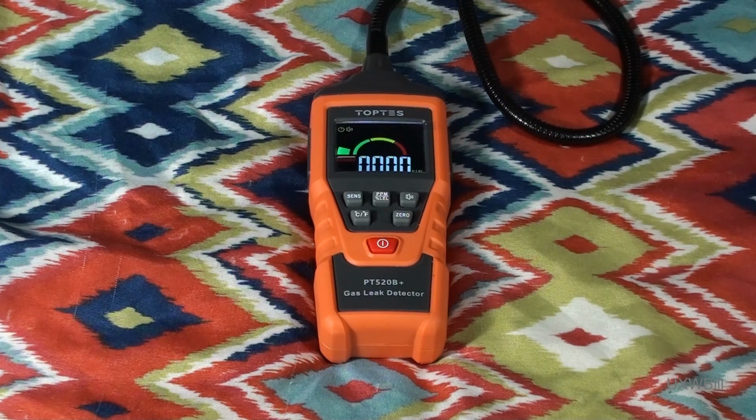Now, as we look at the display right now, you'll see that in the upper left-hand corner there is a clock style symbol as well as a speaker. The clock style symbol indicates that the automatic power off is presently active. If you want to disable that, press and hold the sense button at the upper left of the button panel as you turn the power on, and continue holding it through the countdown. Then the detector will stay on until its internal battery runs out.